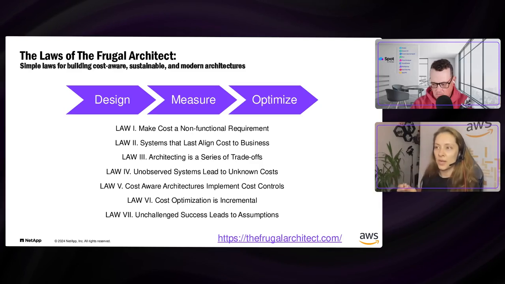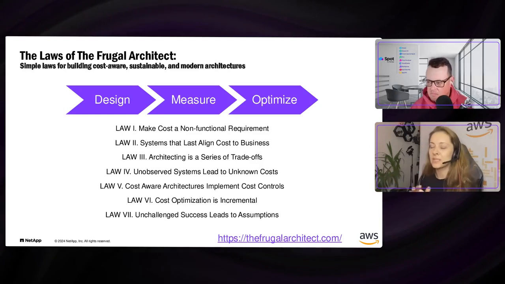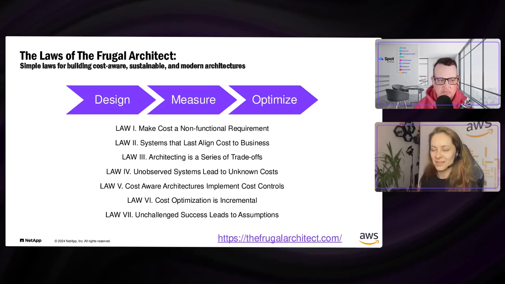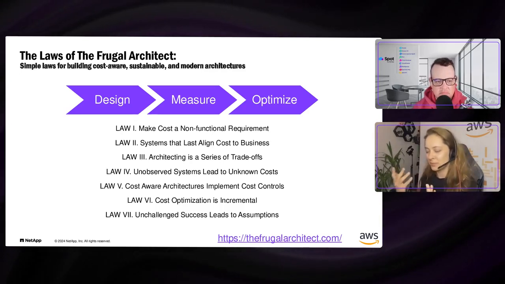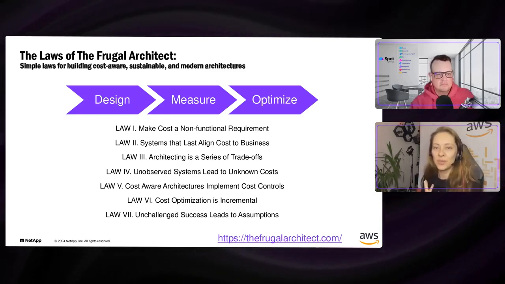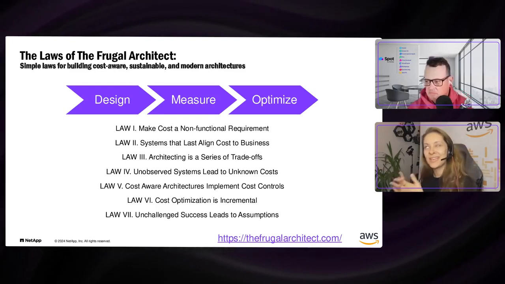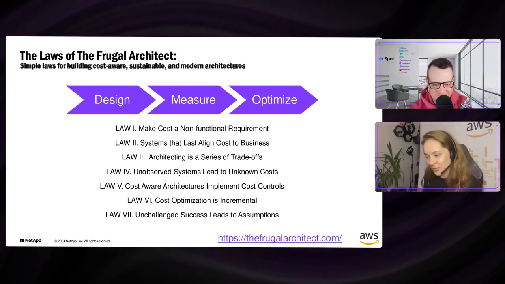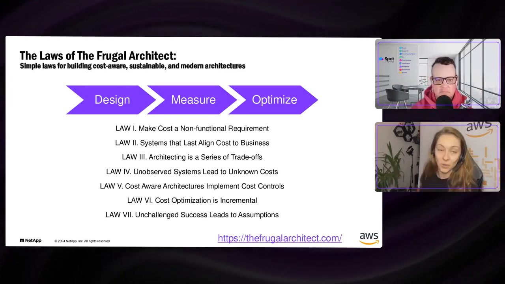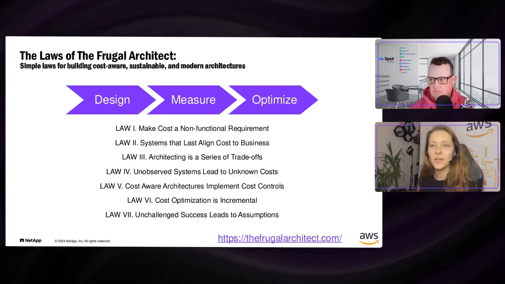And this is where we are trying to connect technology, people and processes, or rather technical teams and business teams together to find that common ground where you can deliver the right technical tools or processes to achieve the right business outcomes. And last year, if you like to watch the keynotes from re:Invent, and specifically Dr. Werner Vogels' keynotes, his keynotes are one of my favorites. He often likes to talk about simple concepts in a thought-provoking way. So last year he introduced us to this concept of the frugal architect.